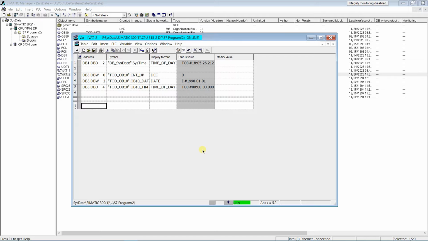Let's wait 1 more minute. Nothing again. It means that OB10 has not been called due to inactivity of our time of day interrupt.